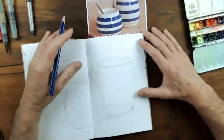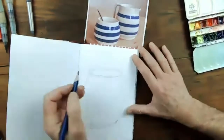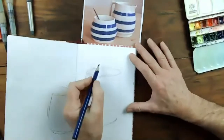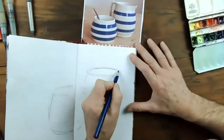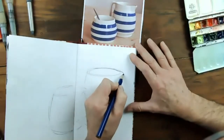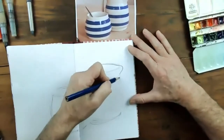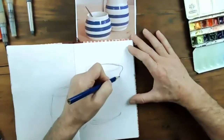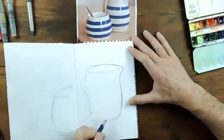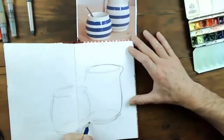Those look approximately correct. So now that I've got those in there, I can start to refine the edges. And I'll say, okay, I'm happy with the placement of those two cylinders there. So let's start to put this in and let's get that spout in. I'm noticing that the belly of this tube doesn't come out any further than the spout, so I'm just allowing it to travel down there. It sits on a little upstand like that.